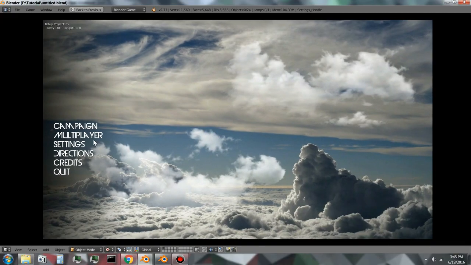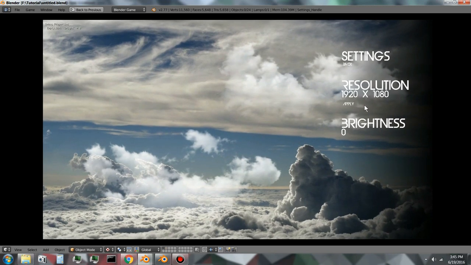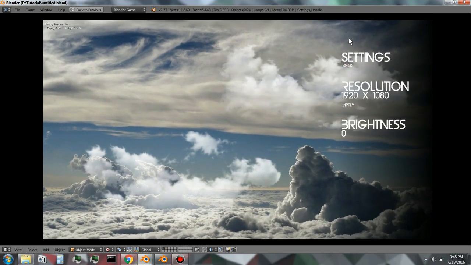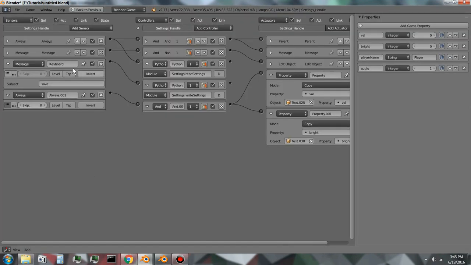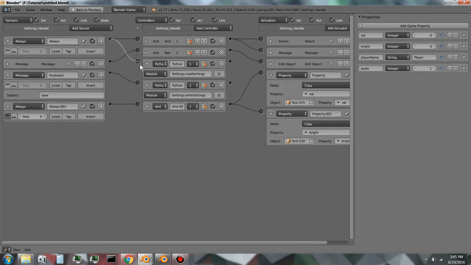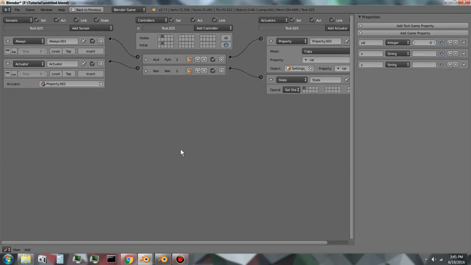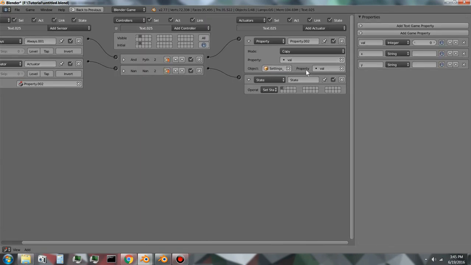So now the reason it did not apply the properties that it read from the file as soon as you click on settings is because it is reading settings instantly and it is trying to copy settings instantly.